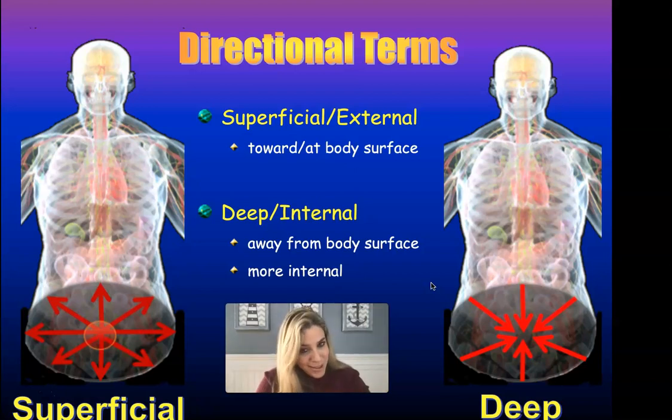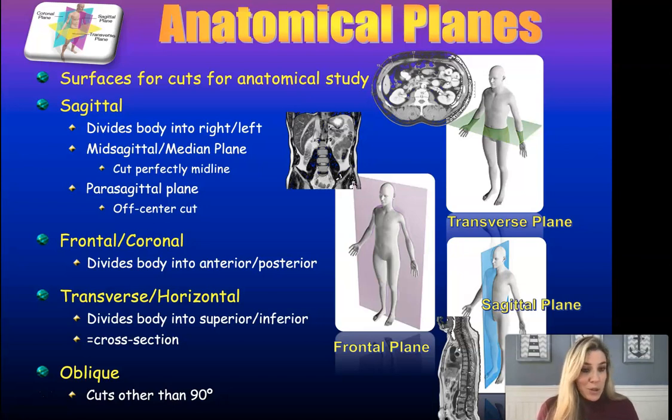So I hope you are able to get these terms down, and you can play lots of games where you use the terminology to relate one thing to another. So now that you know the basic anatomical directions, we're going to go over anatomical planes. So this is especially important when you are doing dissections or surgery. You need to know what planes to cut something. So the planes refer to the surfaces for cuts in any anatomical study. So we're going to go over the terms sagittal, frontal, also called coronal, transverse or horizontal, and oblique.